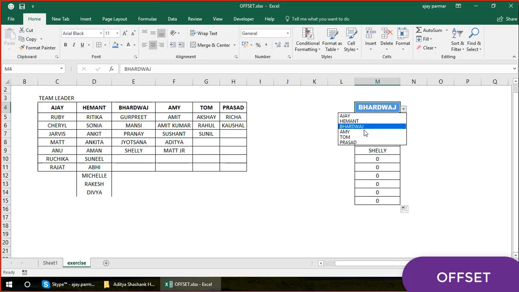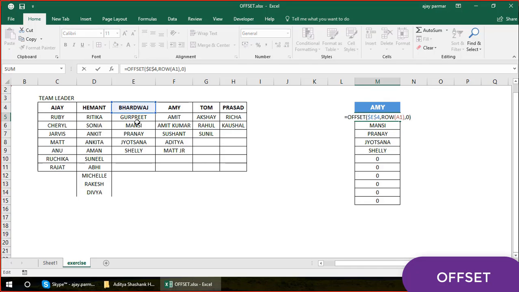If I change this to AMI, again what will happen? You have to change the offset. You got to go here and change this, right? Now two questions come. The first is, do I really need to change this? Can I not fix it?